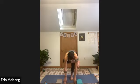And if you did fold forward with control, begin to stand back up and take an inhale, reach the arms high, lift that right knee, exhale, release. Shake that out, let that go. And we'll find the second side.